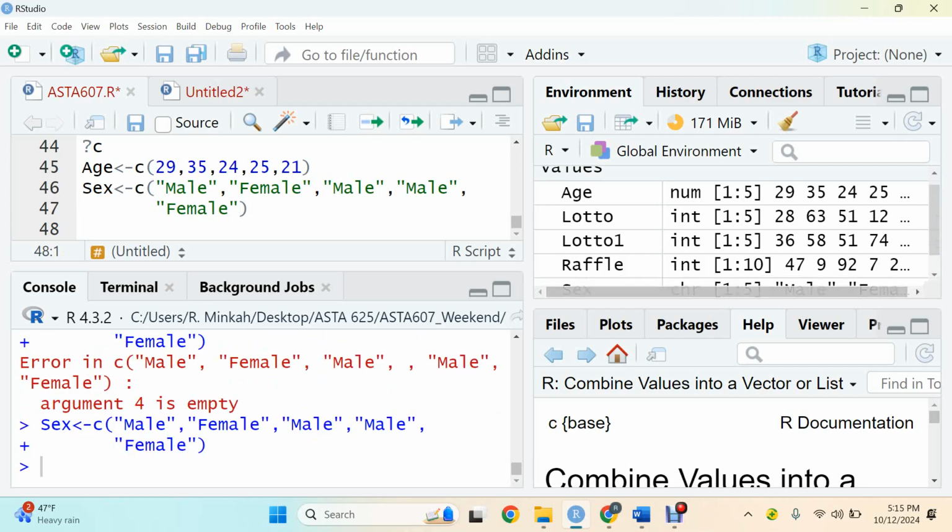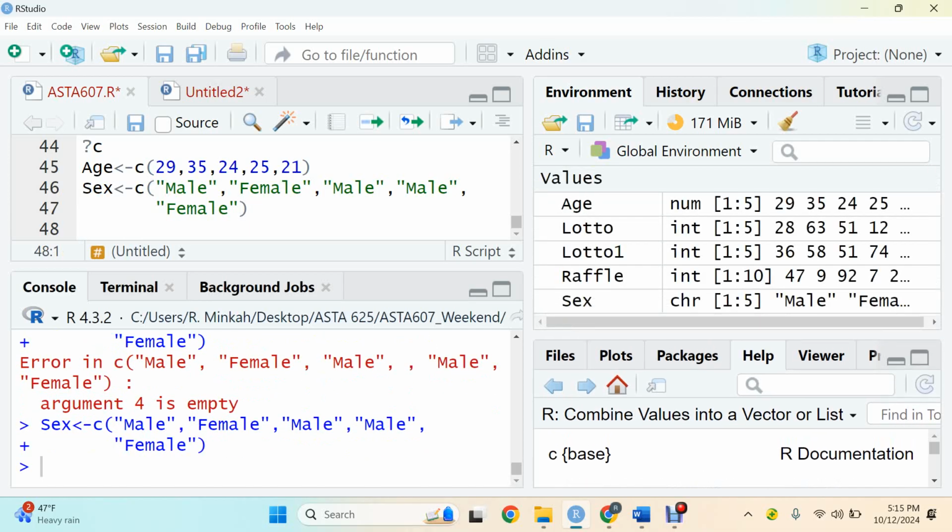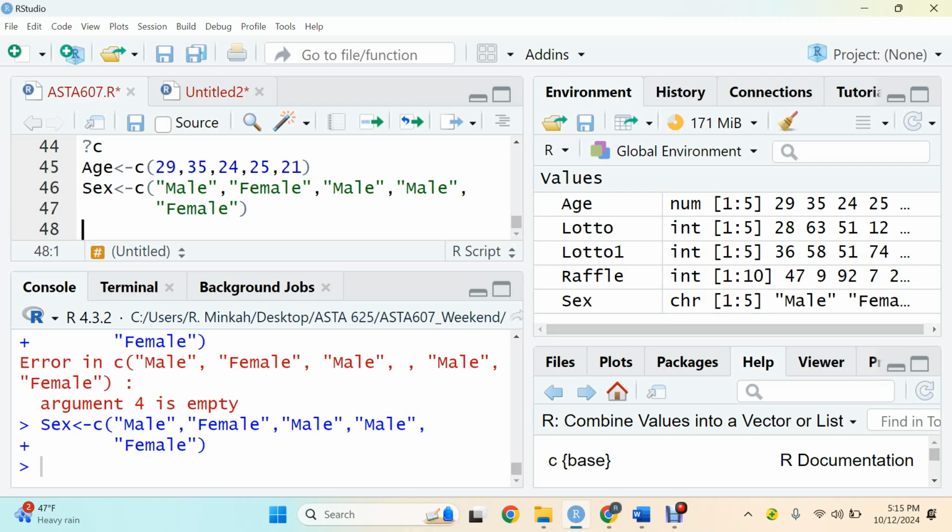There. So when you come here, you check sex. What does it say? Character is what? CHR. Is everybody okay? So the character data type, we put them together, they become what? A vector. We have numeric, we put them together, they become what? A vector. Is that okay? All right. So that's it. You can even name them, right?